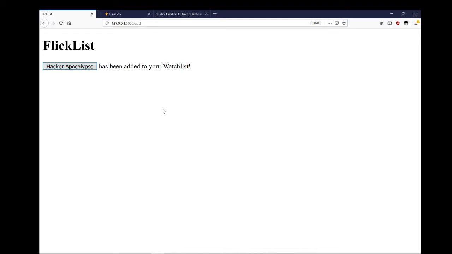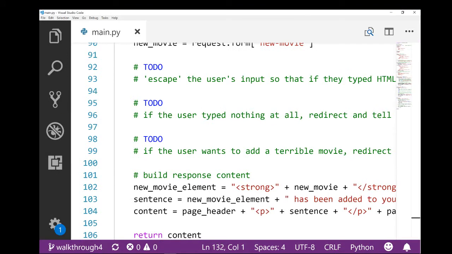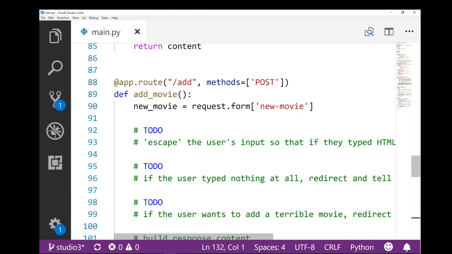So our first task is to stop that from happening. Make that stop. So what are we going to do? What do we do to fix that problem? We're going to escape this movie and make it so that if it has HTML stuff in it, it's not going to affect our page. So we actually saw this in the walkthrough today. You can see here this line of code is fetching the movie from the post request that was sent to us, correct? So I'm going to plug that into the escape function.